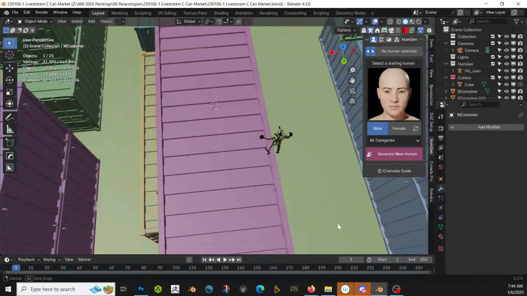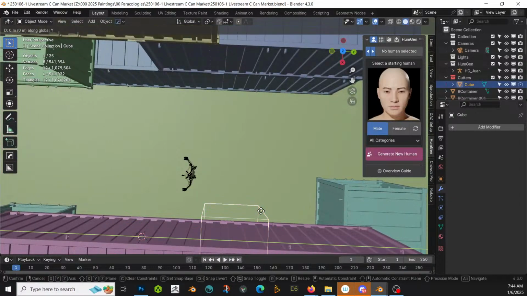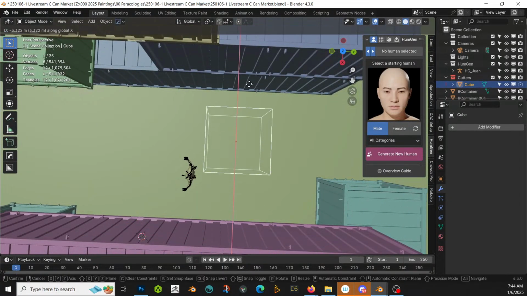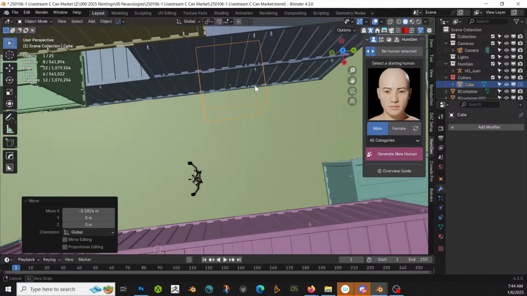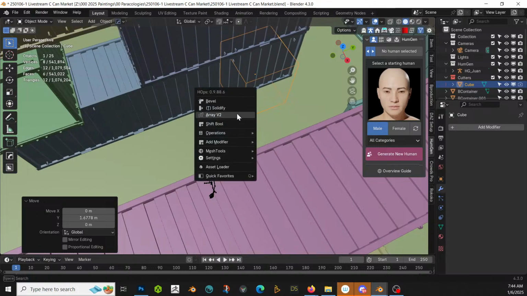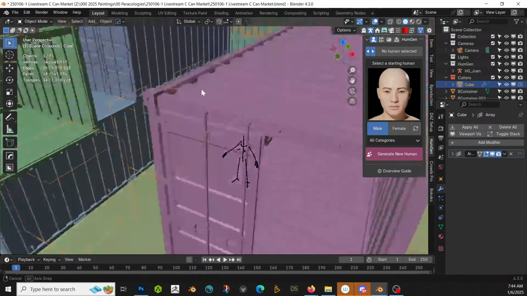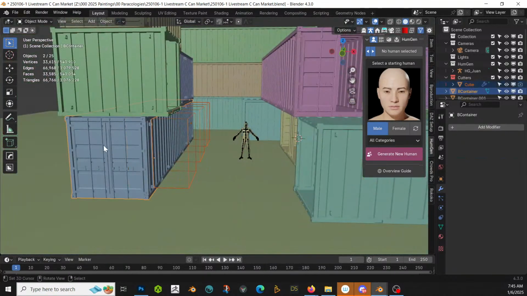And this one, G Y, G X. I am going to fill it in more, I think. There, Q, array it. A 3 here. Cool.